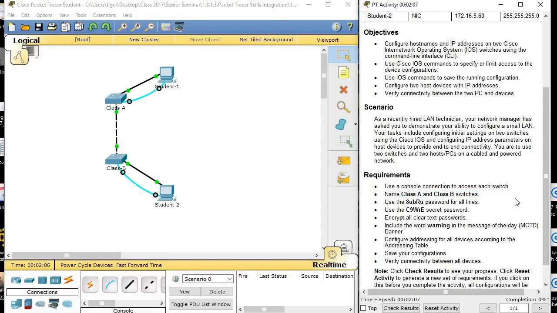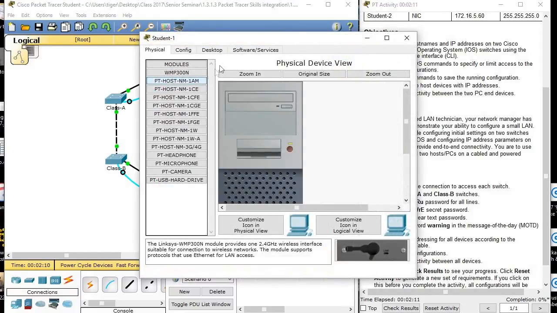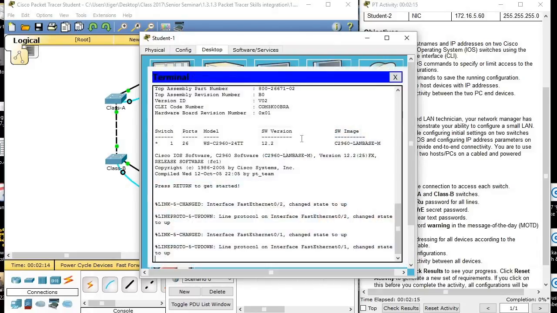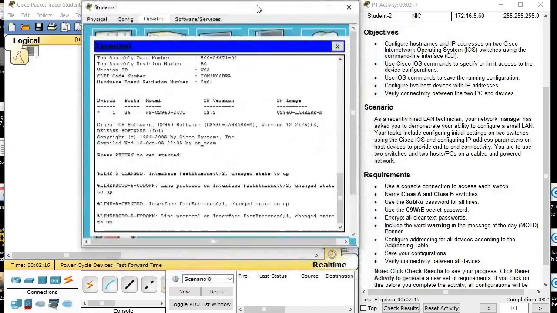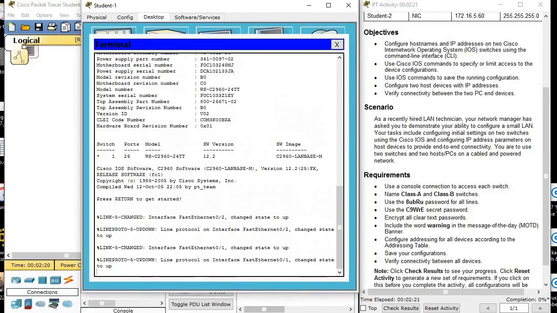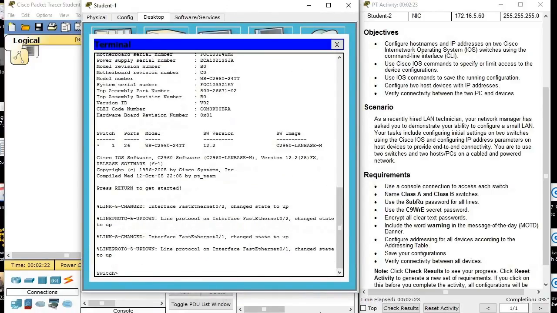So we go into student one, go to desktop, terminal, hit OK. You see when we enter into this, it just says switch, so we need to change the name on that.